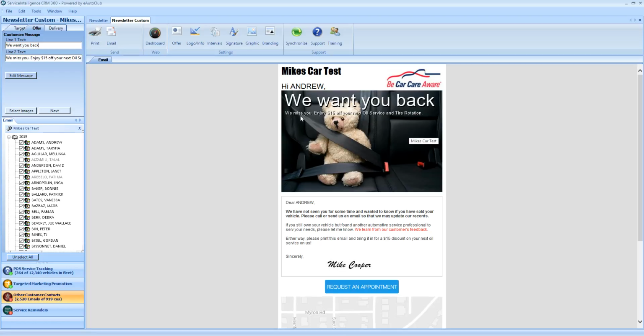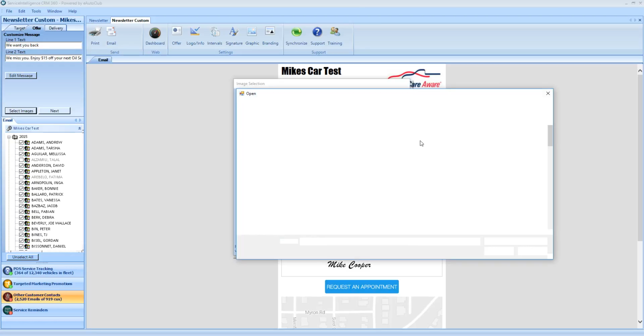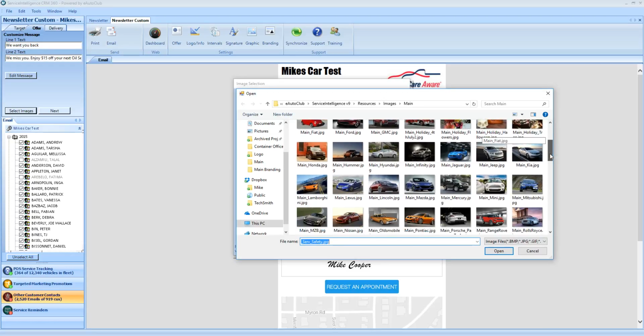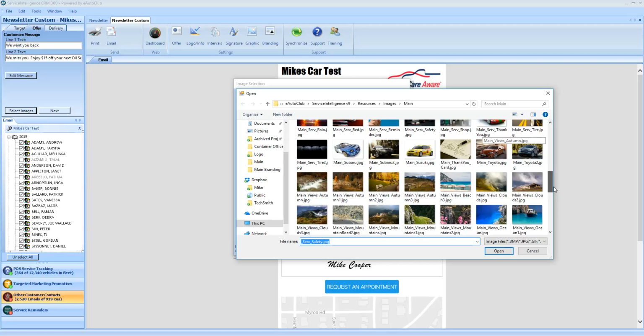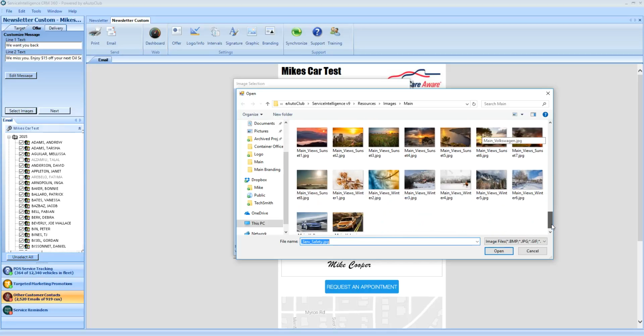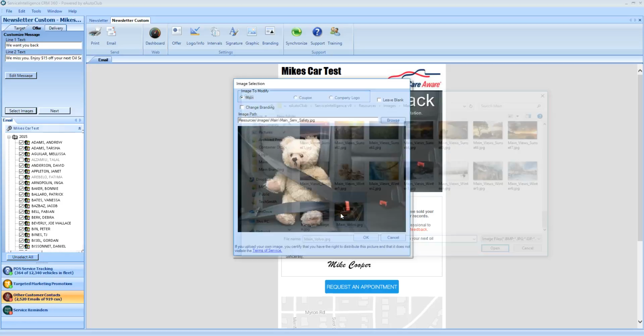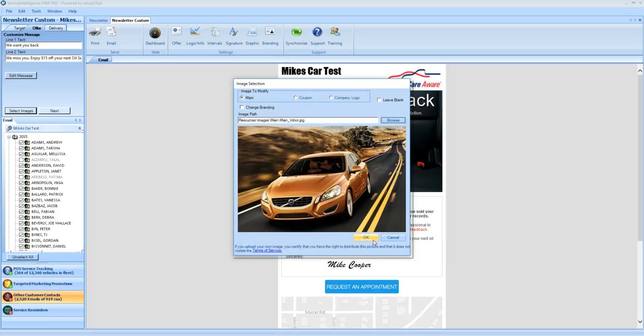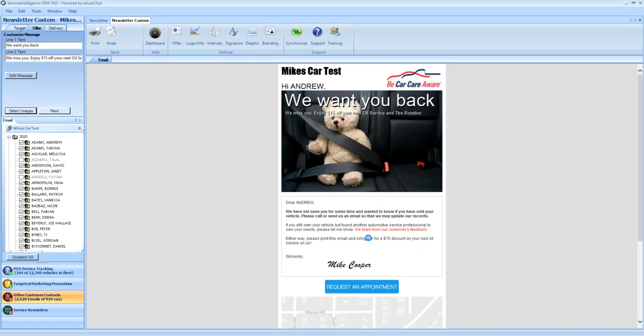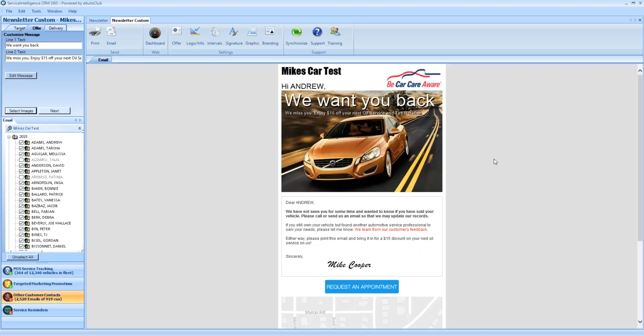Then we want to look at this image here, and we want a different image. Now we have a selection of graphics in our library that we set you up with that you can use. At this time, our editor uses just the images that we supply, for the very reason that we want to make this quick and easy for you, and you don't have time to grab images, try and size them, and do all that work that other editors require you to do. Really, some of that's just not needed. So you use our library to fill in what's here, and you create some exciting images with what we have. We're also adding to that library regularly.